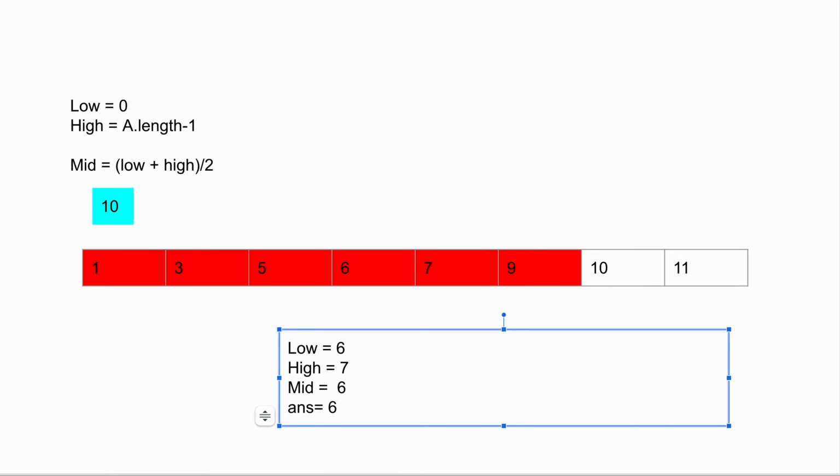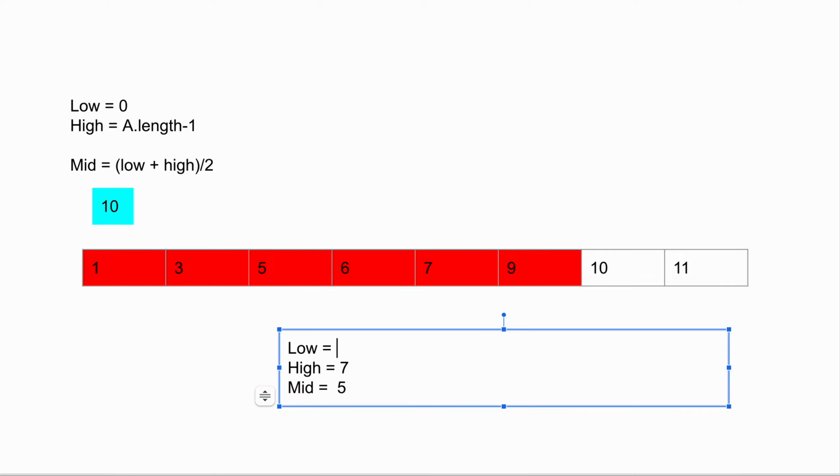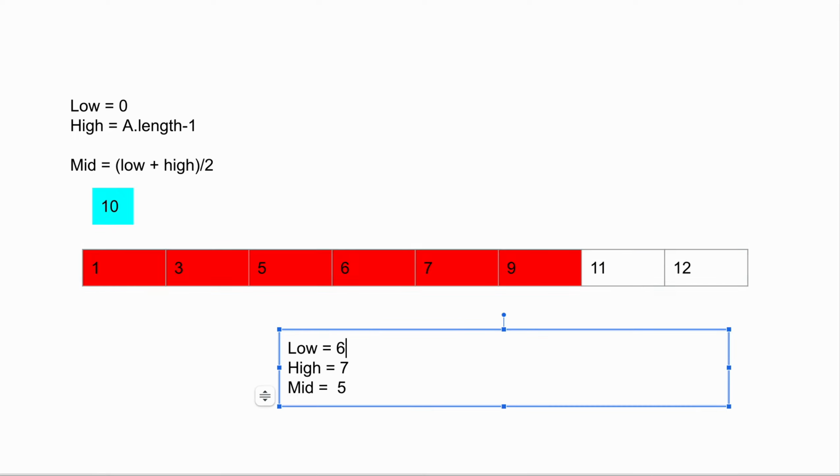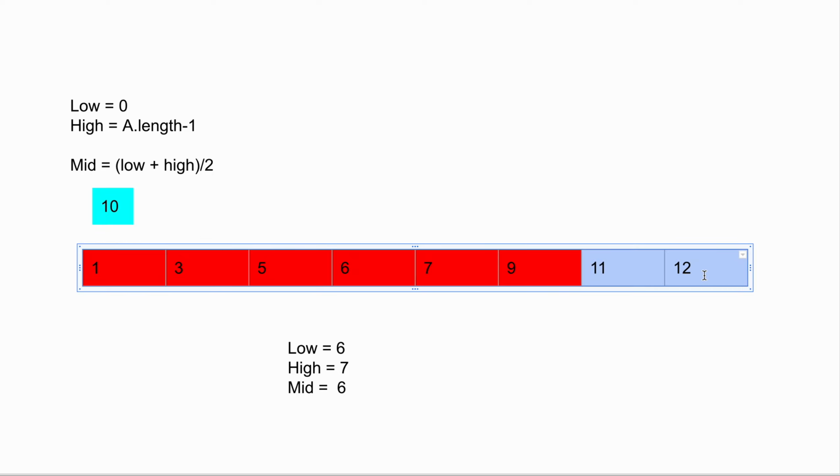So what if we don't have the element? Say for example, in this particular example, what if this was 11 and what if this was 12? So what is the point? What will happen? Let's look. All the same thing will happen, but when you come here, what will be the middle value? It will be 6, it will be 7, the middle will be 6, but you were looking for 11. So you can similarly eliminate the other half of the search space.